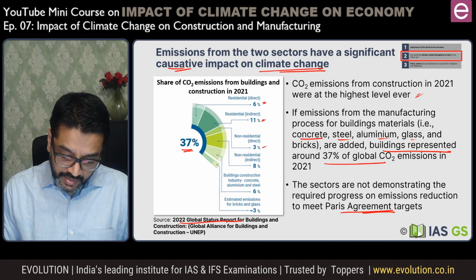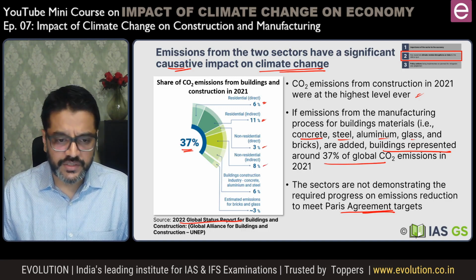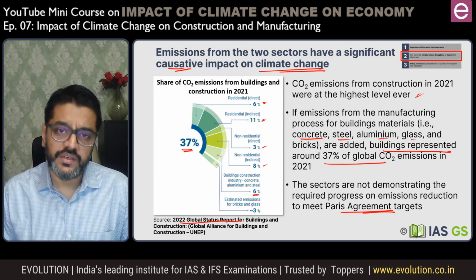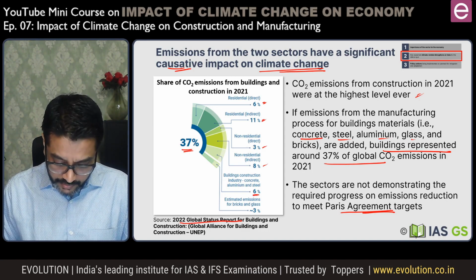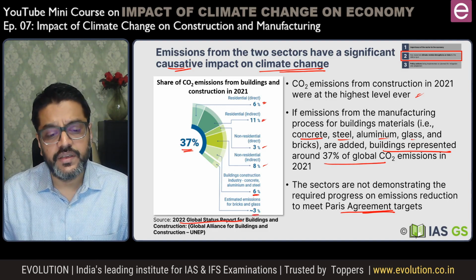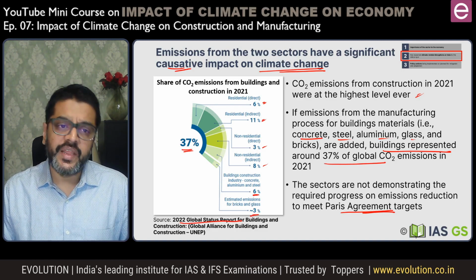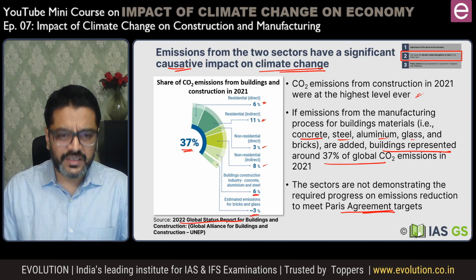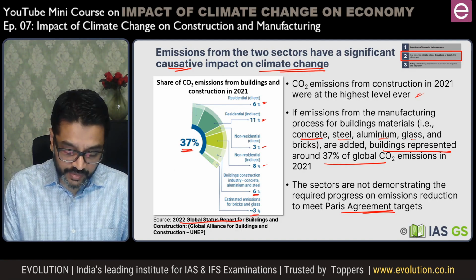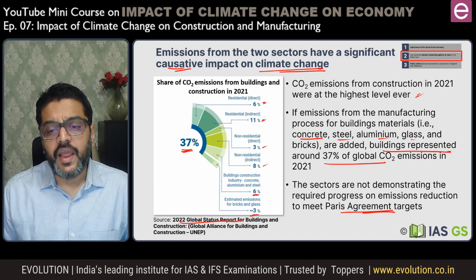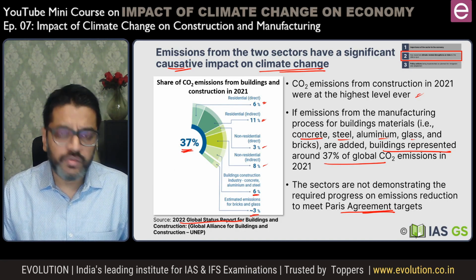And then similarly for non-residential, this distinction is there. And then we said in the manufacture of these construction materials, the emissions are created. And for concrete, aluminum and steel. And then for brick and glass, there is 3%. So this is an estimate because estimating the emissions from brick is very difficult. But this is largely an estimate that 37% of global carbon dioxide emissions are coming from manufacturing and construction and the manufacturing processes related to construction, right?